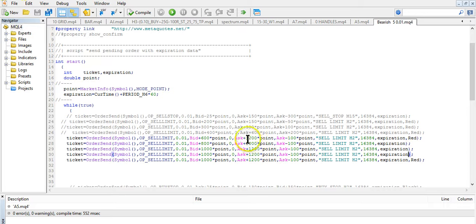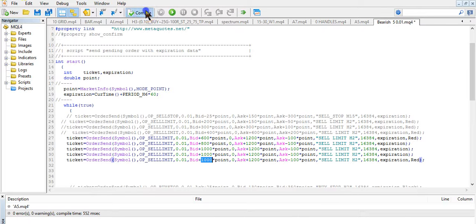Now, I'm going to put a 120 pip stop on the top of this whole rack when I drop it, so hard stop here, hard exit. Worst case scenario is slightly better than break even, and here you're going to risk 20 pips to make 110 pips, sorry, at the very last order that comes in.